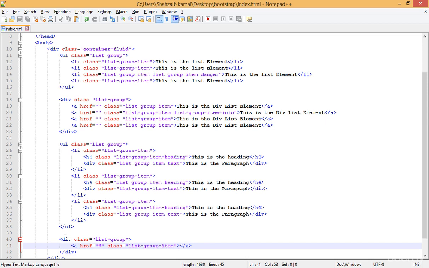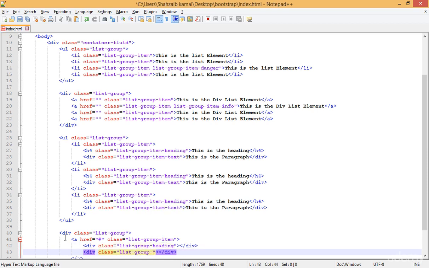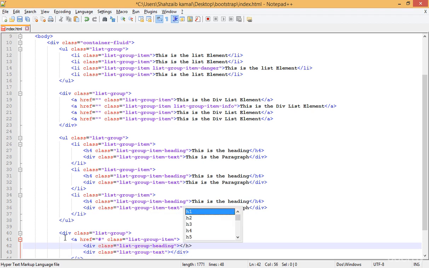And there add another thing. What I want to add is pressing enter and adding some divs here. Now this one should be another class, and the class I'm putting here is list group heading. Looking perfect. Just duplicate that one and type the text. Now make it the heading, so remove the div and type h4.